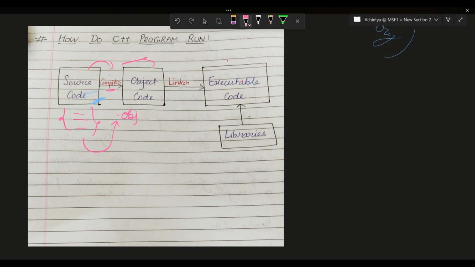Then the linker makes it into an executable code where all the libraries, like the iostream file and algorithm header files, all the header files, are brought into the executable code. So this is how a C++ program basically runs.